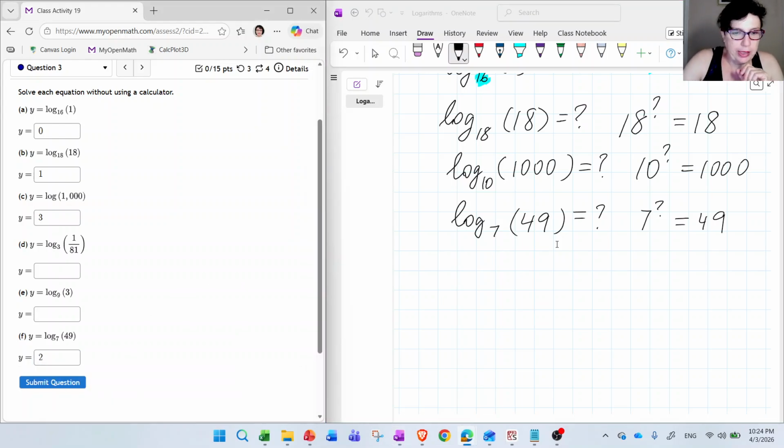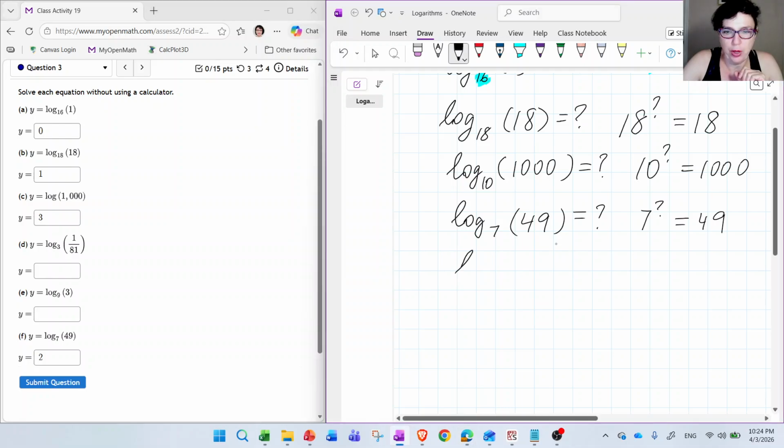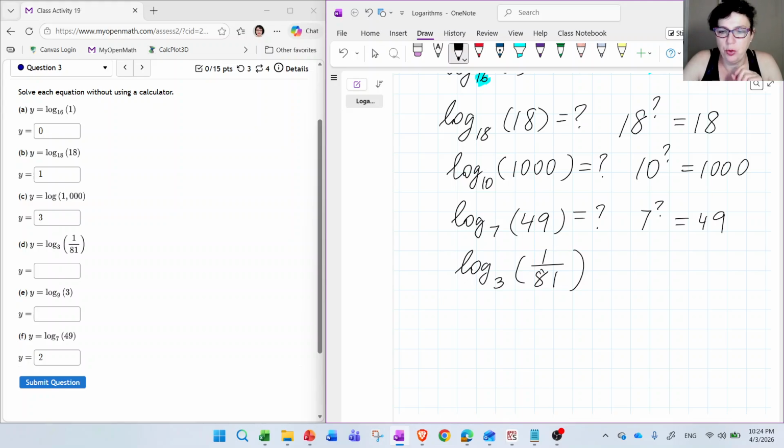Okay, now let's look at some of these more difficult ones. Let's take a look at log with base 3 of 1 over 81. So the first thing I'm going to do is say, what if it wasn't 1 over 81? What if it was just 81? Let's do that first, and then we're going to see if we can convert. That we can do, I think. 3 to what power is 81? This you kind of have to know, because it's not squared, that would be 9, but it's squared and another square. That's actually power of 4. So the answer is 4, okay?